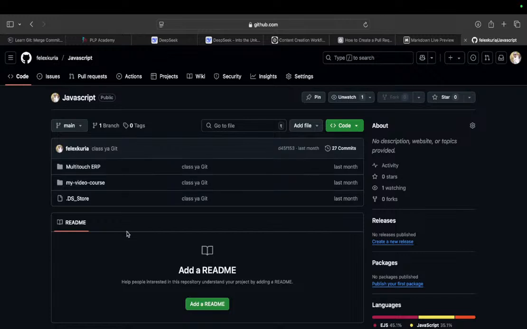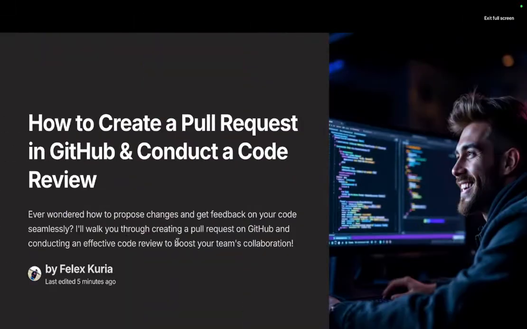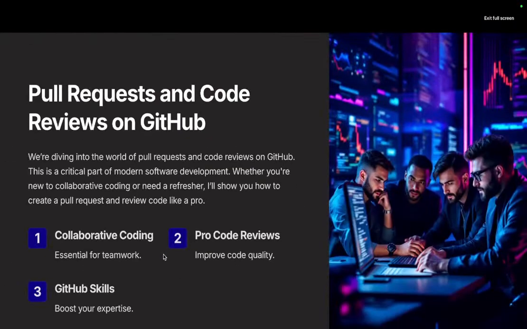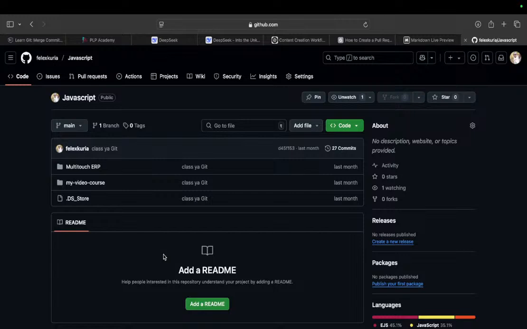So the way you do it, you go to your machine, you create a branch, and when you create that branch, you add the file to the git staging area. Then after adding it to the staging area, you add the commit, and then you push your git feature into this repository, and it will appear here.